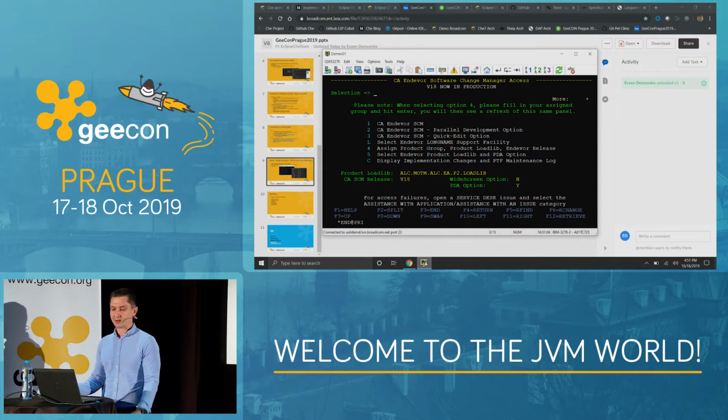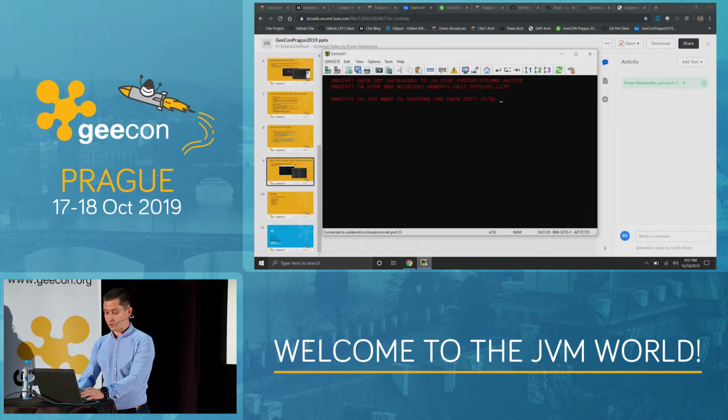So for the companies, it's better to provide some kind of integration with new tools like GitHub or, let's say, Visual Studio Code to use this environment. So in order to browse files, I may go like this. For example, one of my files is archived, so I need to say that no, I don't want to move it back from archive. And while I'm doing this, I will prepare the environment for you.